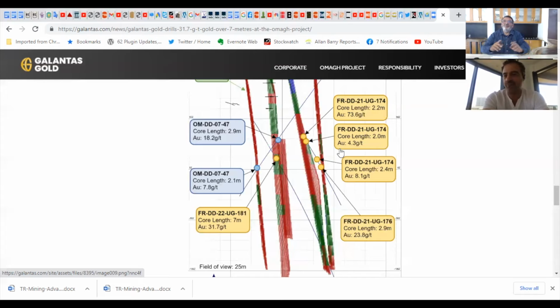So even though I see lots of potential on strike here, we've got to finish our job, which is get this into production. Let's start generating some good cash flow here, and then continue putting some more drills in the ground to test Joshua, Kearney, and other targets in this district. And then over time, we'll continue to expand further and further afield. Another thing that's important in these kinds of zones is that the strike length of mineralization gives you a good indication of the depth potential being wide open, and that this is a very powerful mineralizing system.